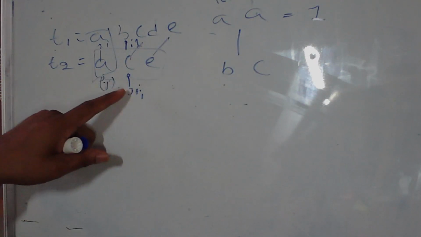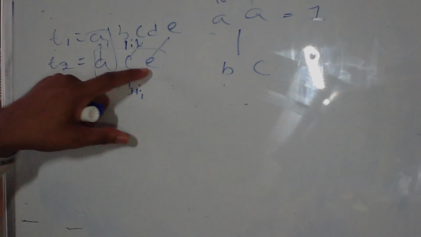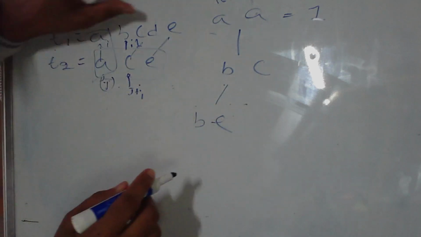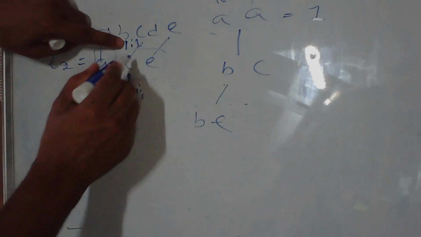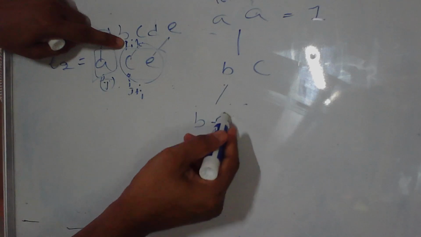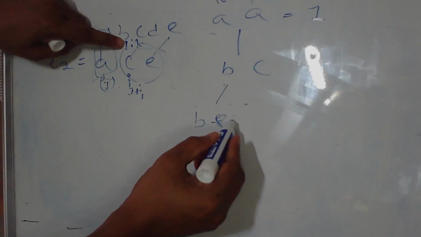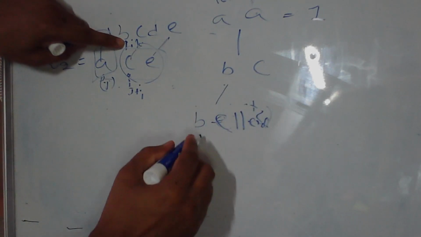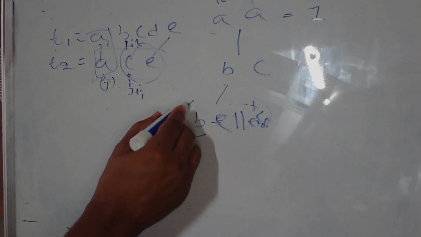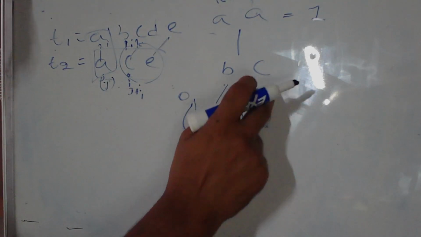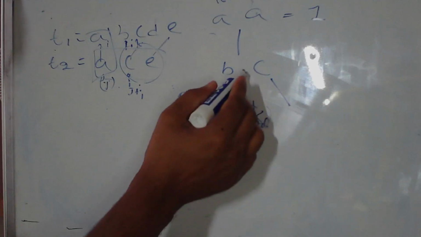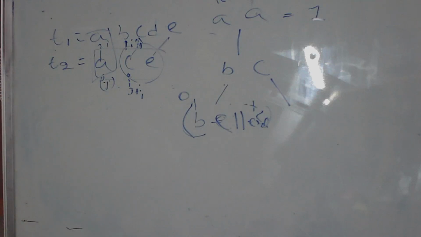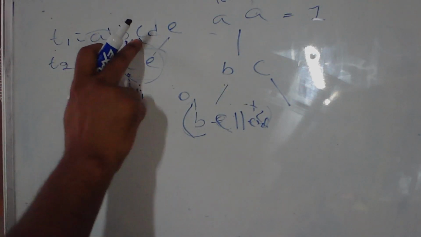Now in this particular case, we have to compare B with C and E. So it's C, then again we have to compare B with E. So we keep the pointer i constant and move the pointer j to compare with every character. Now here E has reached the end of the string T2, so we don't find a subsequence, so it will return 0. But in this case, we're going to keep the C constant, C is not equal to B, so we're going to move the pointer across T1.